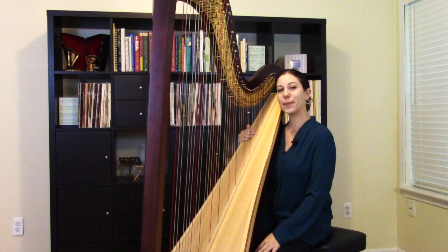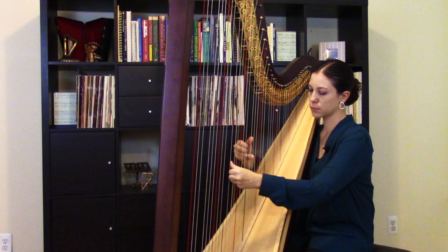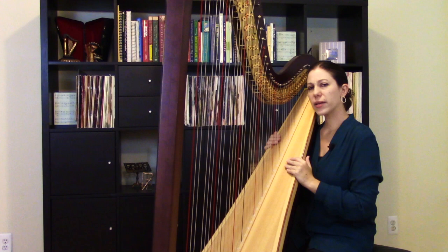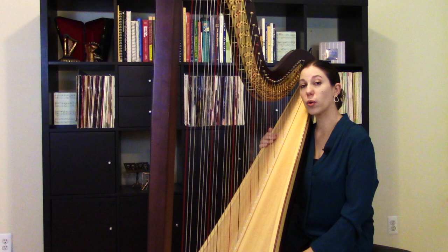Hello, my name is Jacqueline Polliff, and today I want to talk about scales on the harp. I don't think scales are as common or as idiomatic as something like a glissando, but they do come up from time to time, so I wanted to talk about them today from a repertoire standpoint.